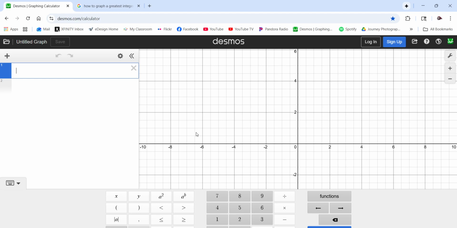Everybody got that? So if your plus or minus is inside the function, it moves it the opposite direction that you would think, right? If it's a plus inside, it moves it to the left. If it's a minus inside, it moves it to the right. So let's just put some of those in here and let's see what it actually looks like, and we'll compare it to the original one.